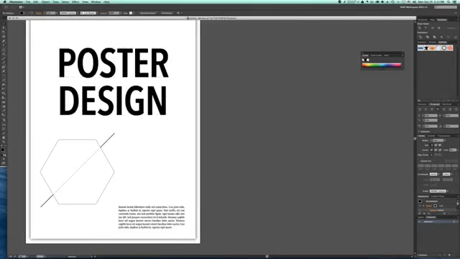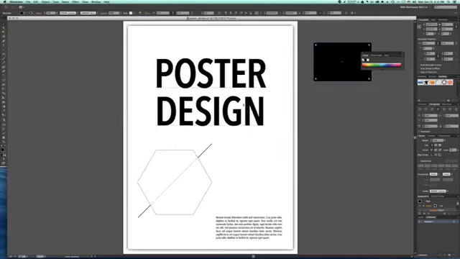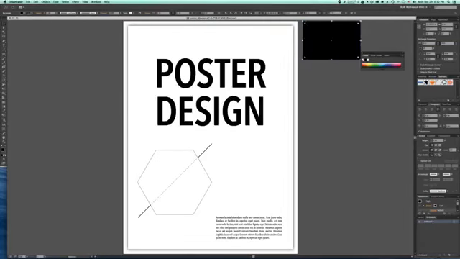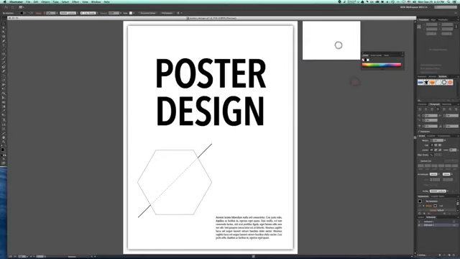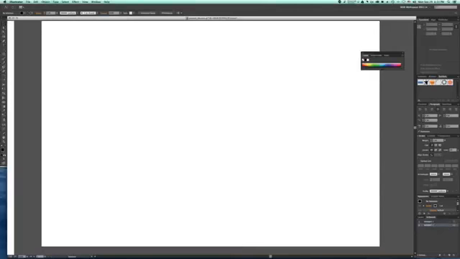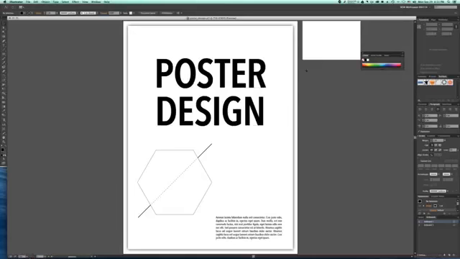Another way of creating an artboard is, let's grab a rectangle shape, we'll double click and we'll make this 6 by 4 and click OK. And we'll position this wherever on the canvas. Let's make it even with the top here. I'm going to copy that because we'll want this here in a second. But so you click on this, you go to Object, Artboard, Convert to Artboards, and now this is your artboard, as you can see down here. Go back to my first artboard and zoom out. So you know which artboard you have selected because you get this black outline. Otherwise, it's a gray outline around each of the artboards.